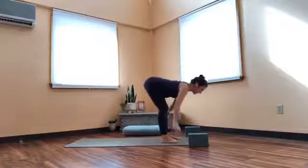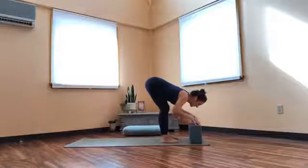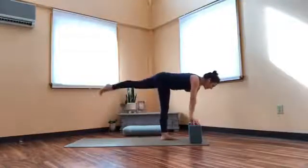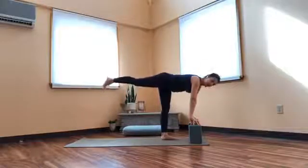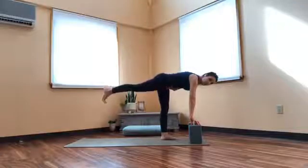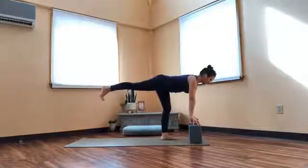Exhale and fold. Take your hands to your blocks or your block-like things. Tip them up as high as you can. And as you breathe in, float your chest up, lift your left leg up. And we're just going to stay here for a second. Imagine that you're pushing your foot into a table to help you pull your pubis up towards your face. Unlock your standing knee and extend your chest forward.